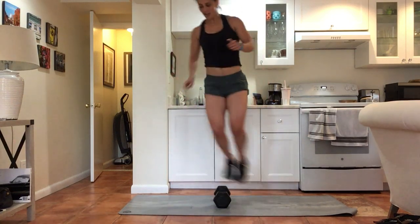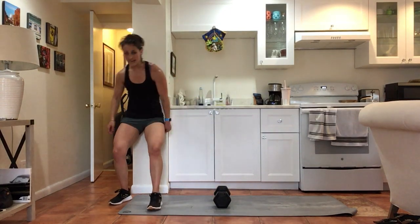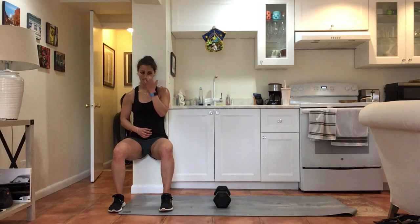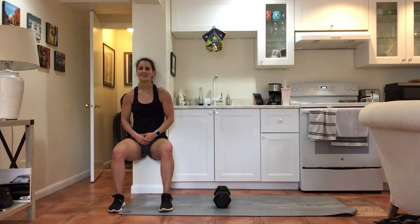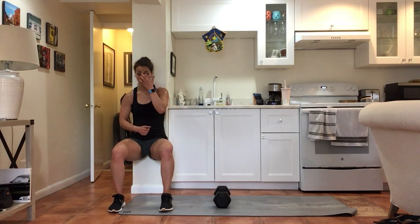In 3, 2, 1, right to that wall. Slide down. Find that 90 degree. And this is where we relax. Our shoulders back. Breathe. Big breath. Catch your breath. Push your feet into the floor. Feel those quads. They're strong, they're powerful.